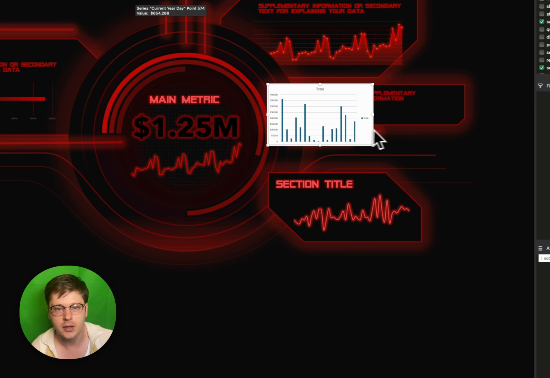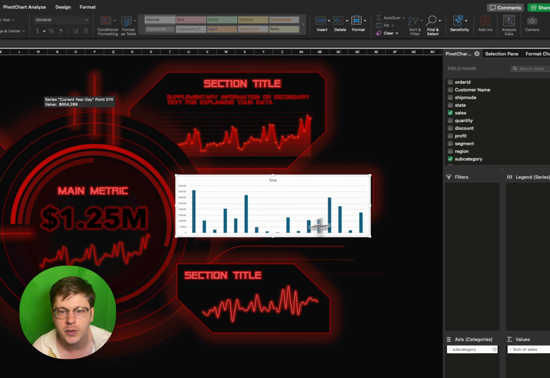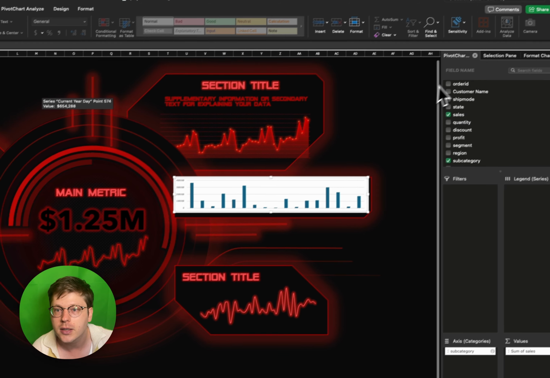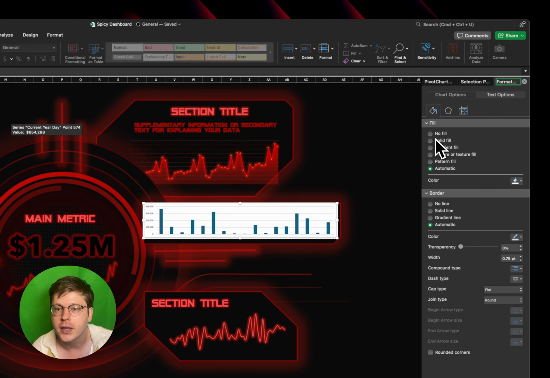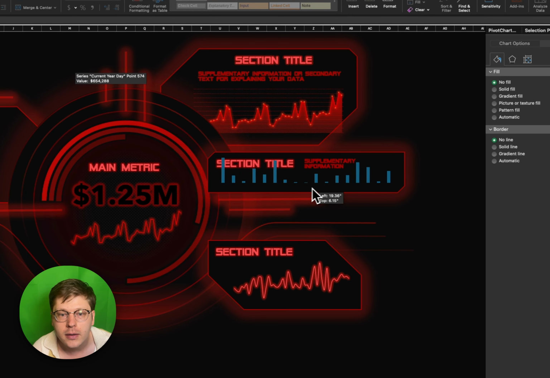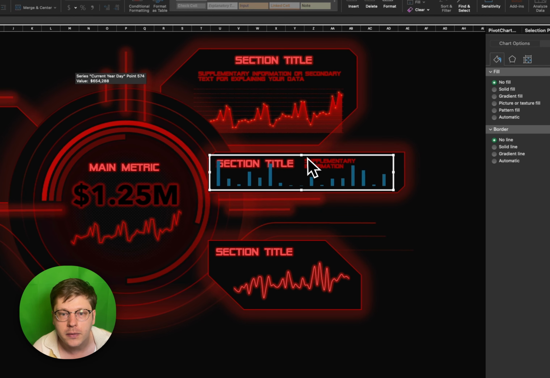Okay, clean all this up. Basically, I just want to show you how you can control bar charts in cool ways that people sometimes don't know about. So let me just get this in place. Same principles as we already talked about. So I don't feel like I need to keep telling you to remove lines and values and all that. Great. Get that in here. Get it so it roughly fits.